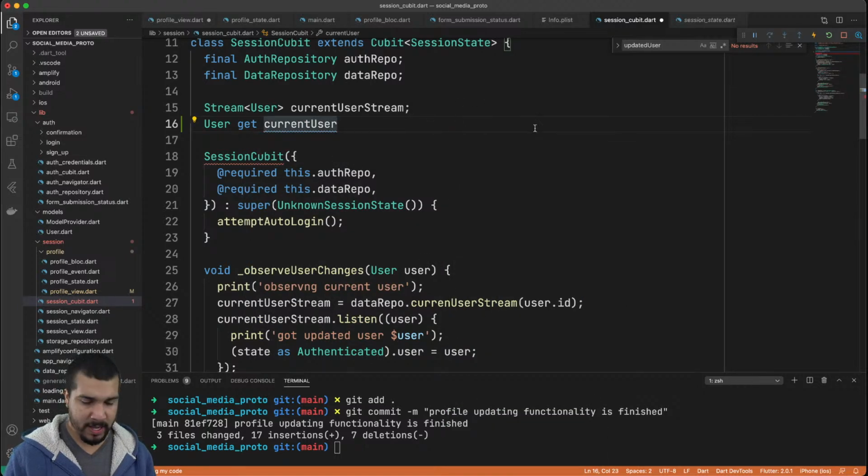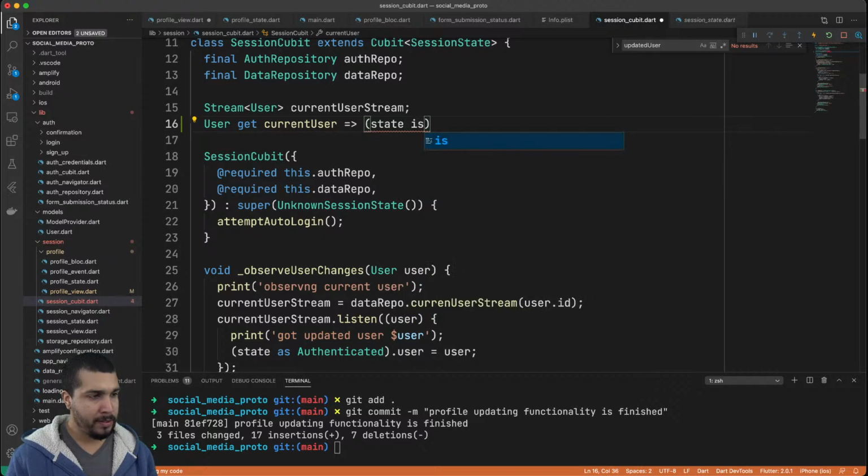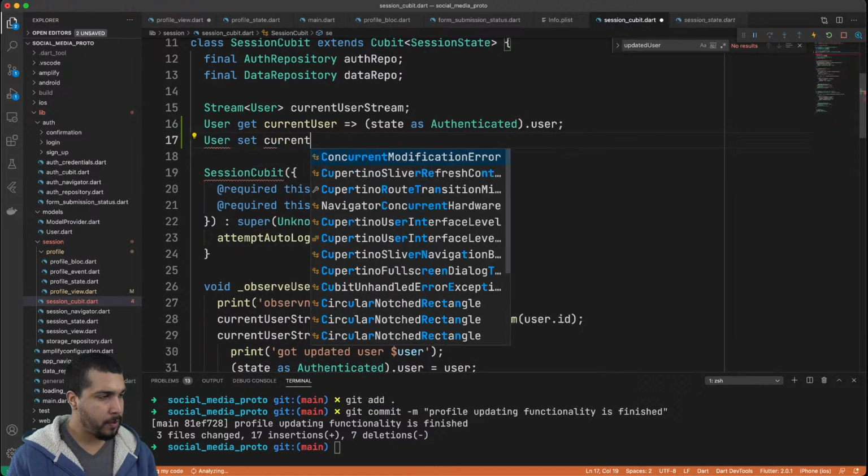So first we get state is authenticated dot user, as authenticated user, like that. And then we do user.set current user.